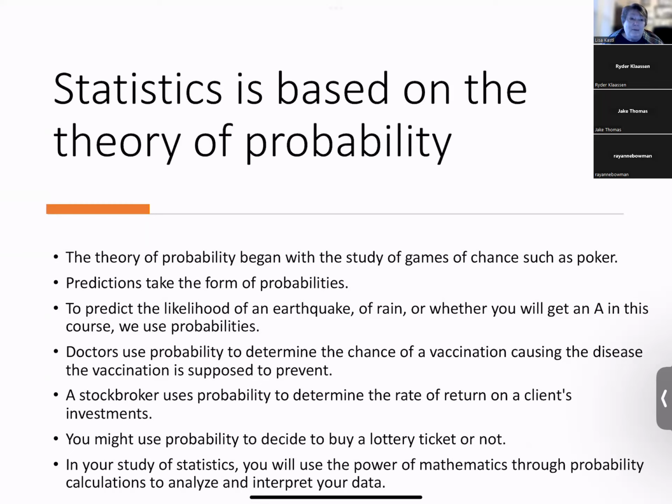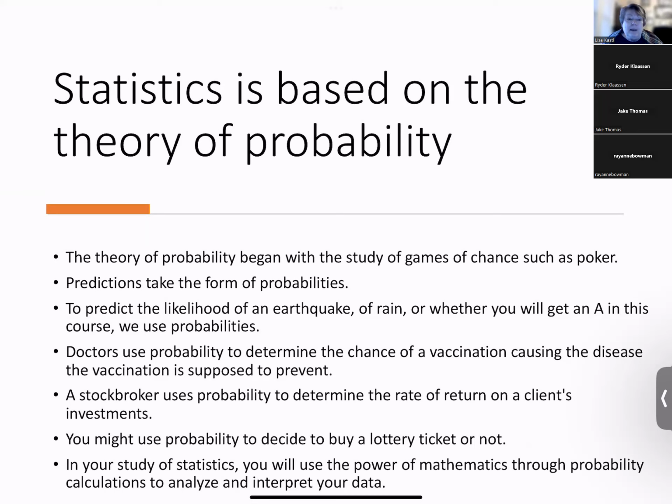What's the chance of me winning this game? Am I going to play if the chance of me winning is small? Well, sometimes we do. Like buying a lotto ticket. The chances of you winning the lottery are slim and none, but we buy one anyway. It's fun. But that's the reason statistics and probability were developed.